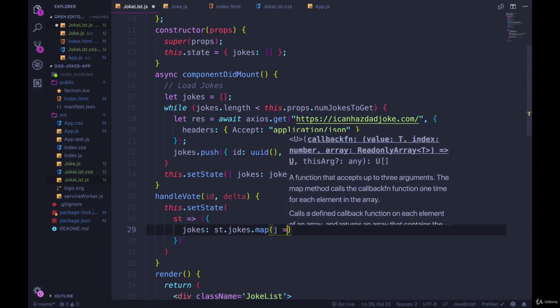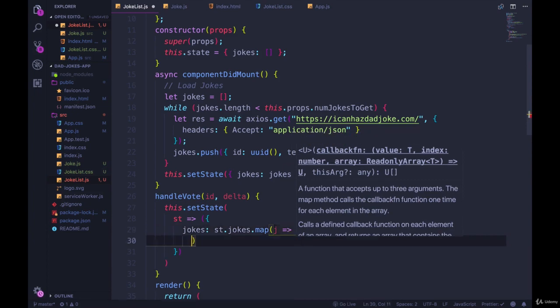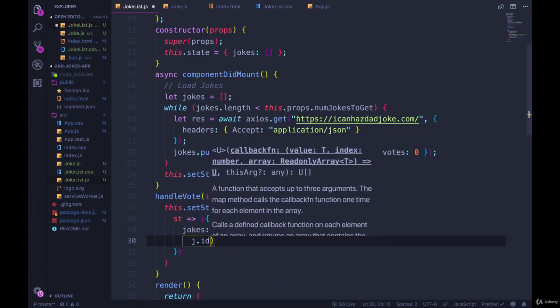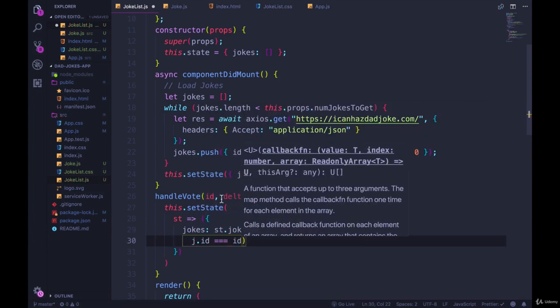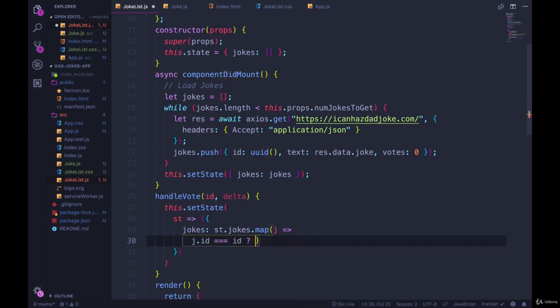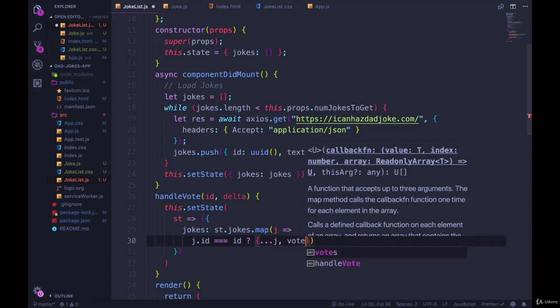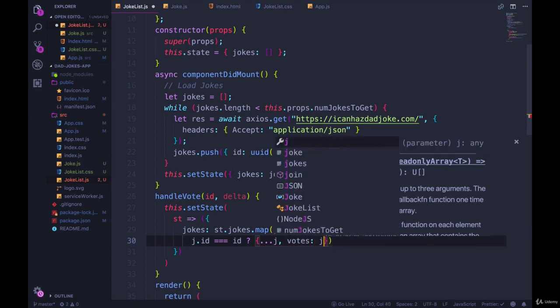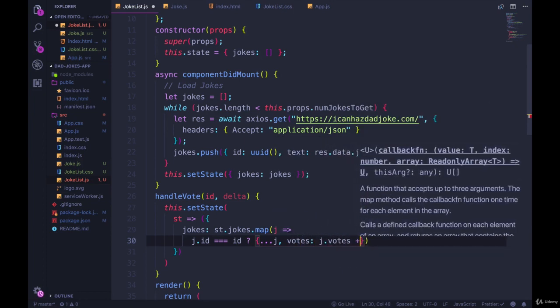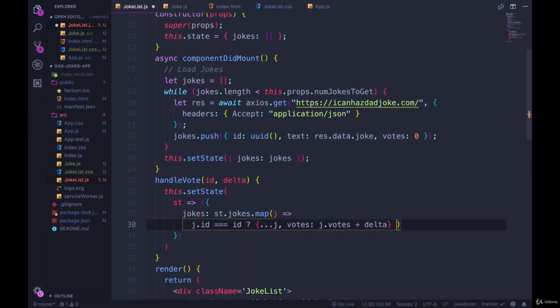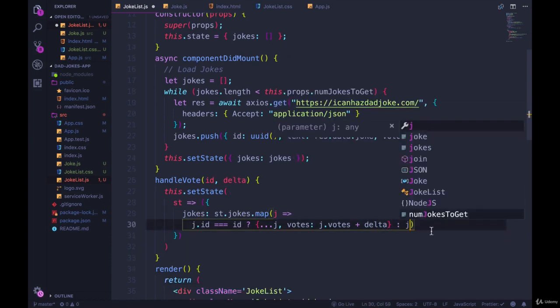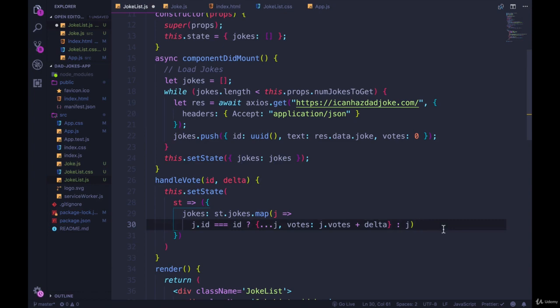make a new array. And for each joke, we are going to check, is that joke ID equal to the ID that was passed in? If it is, we're going to return the existing joke, but set the votes to be j.votes plus delta. And then we need to have the else, we'll just return j, the unchanged joke.